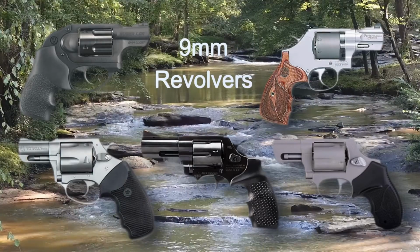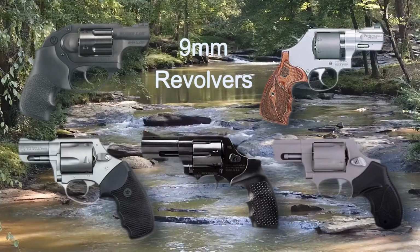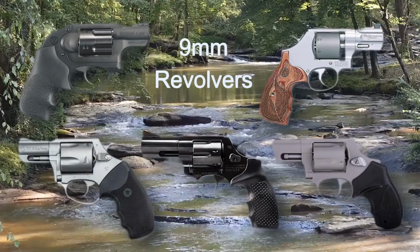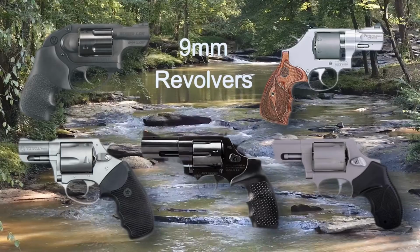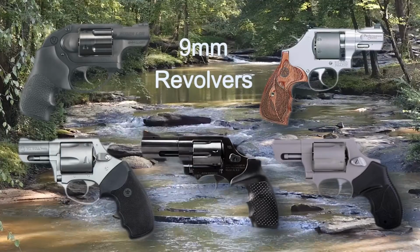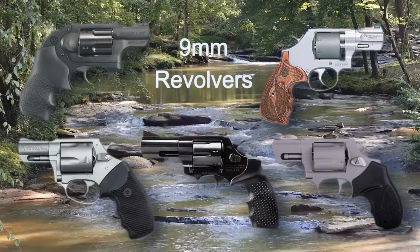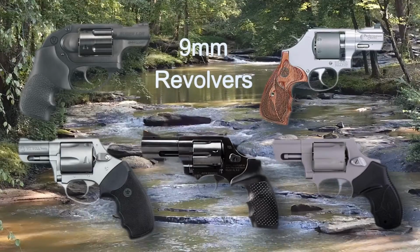With this in mind, I usually desire a revolver chambered in .38 Special or .357 Magnum that does not use clips of any kind over a 9mm revolver that does. That is not saying that any of the aforementioned revolvers are bad. They are just not my cup of tea. And, yes, they are all short-barreled revolvers, suitable for pocket or other means of concealed carry. They are very handy in that respect.